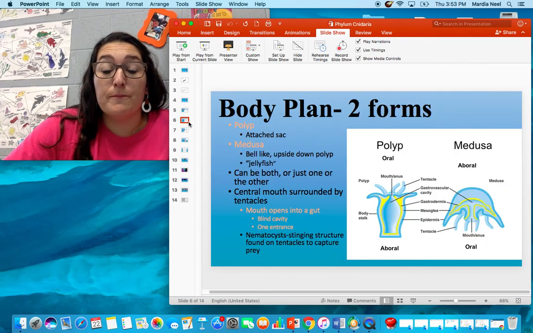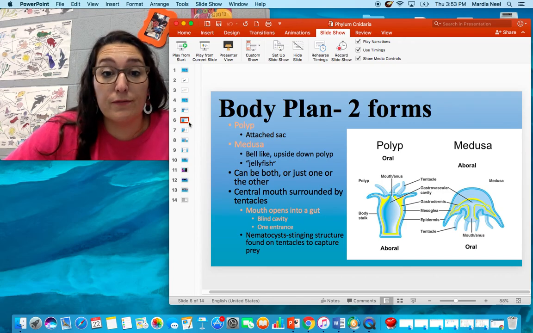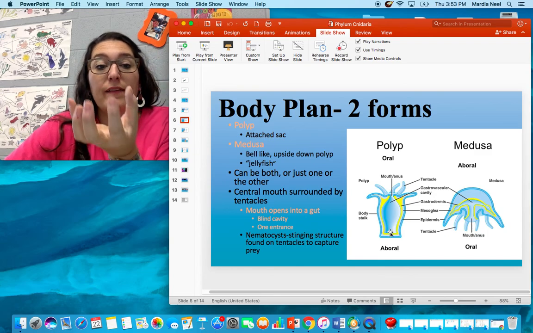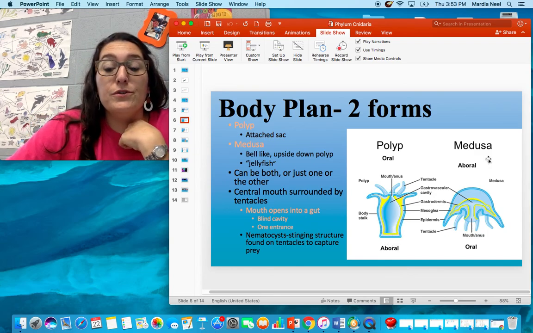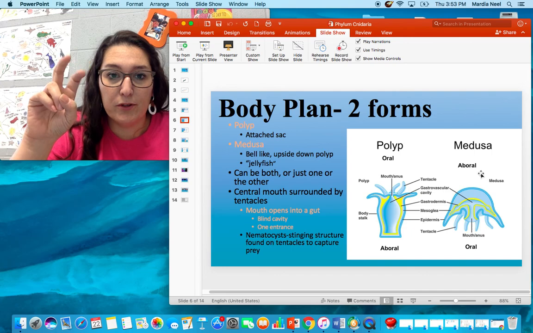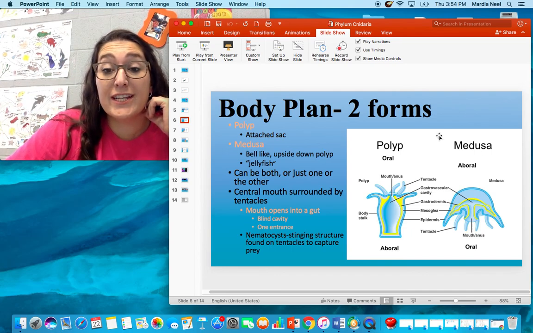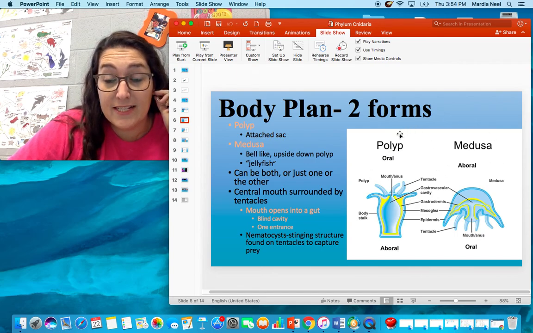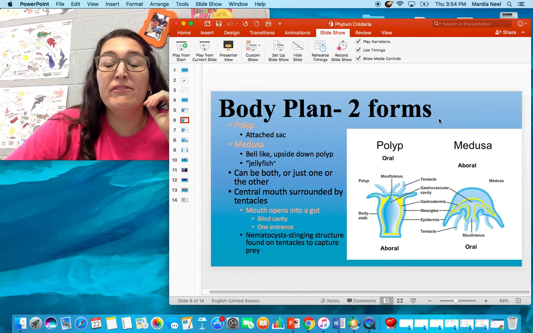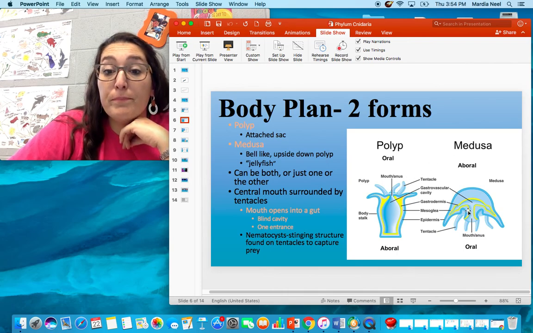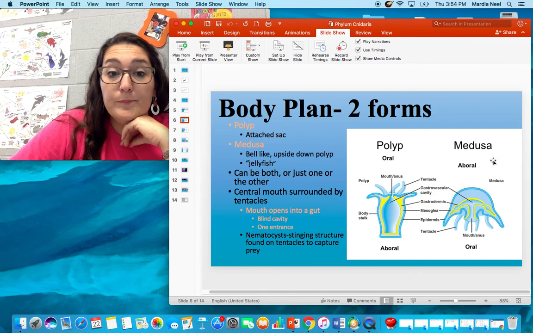Jellyfish can be in two forms. They can be in a polyp form or in a medusa form. The polyp form is attached to the ground, and that aboral surface, essentially the jellyfish sits on its back, and that aboral surface is on the ground. In the medusa form, it's bell-like, and it's the upside-down polyp, and this is like the typical jellyfish you think of. Cnidaria can exist in both of these phases, or they can exist in just one or the other. So some live their complete life as a medusa, some live their complete life as a polyp. Most go through both of these body stages at some point in their lives.